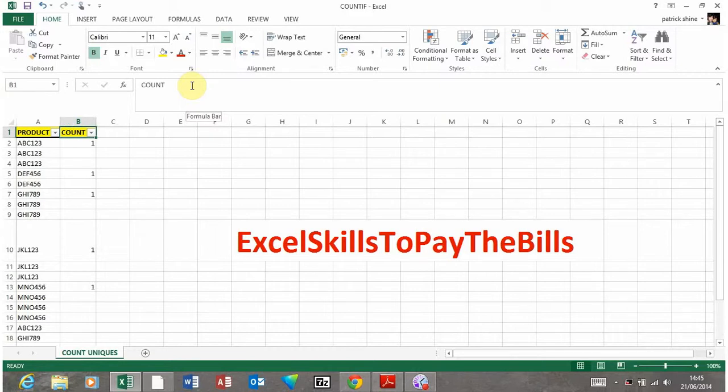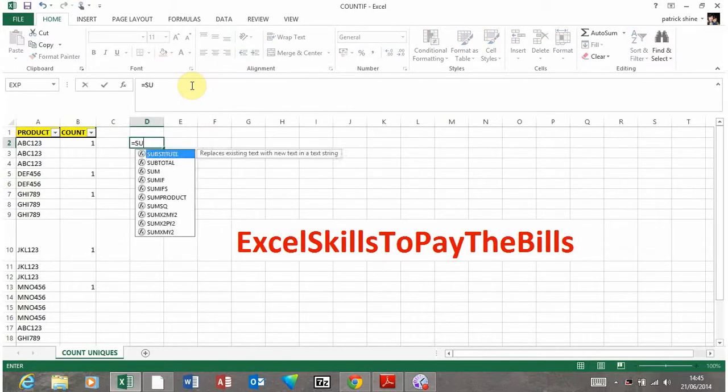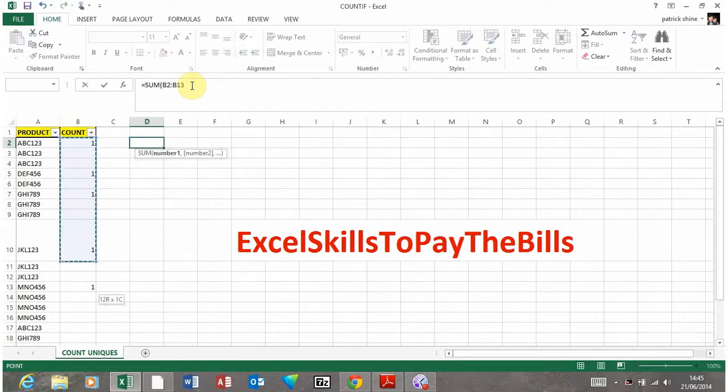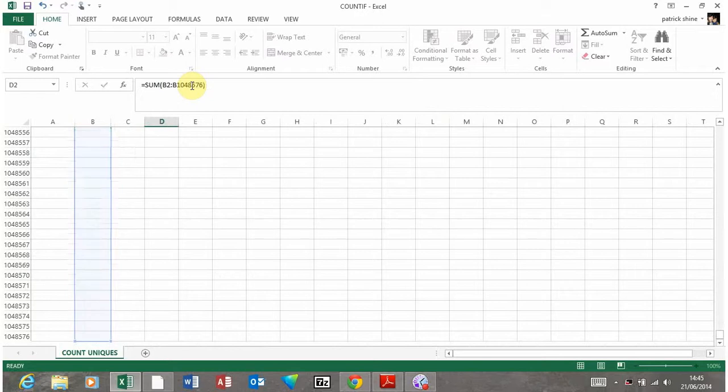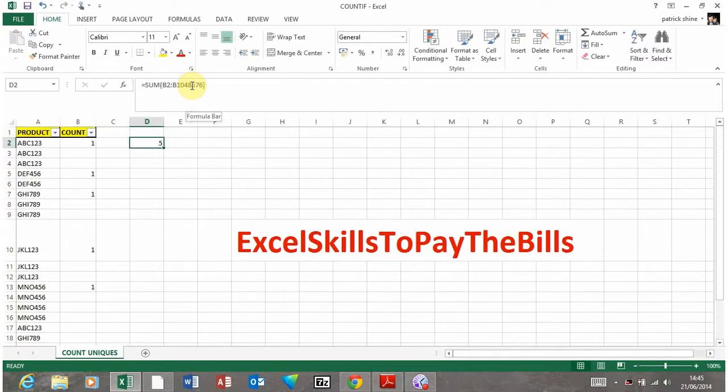We are now left with a 1 every time a new unique value occurs in column A. Summing the count column gives me the total number of unique values in column A. Five. Fantastic. And that's how you count the number of unique cell values in a column.